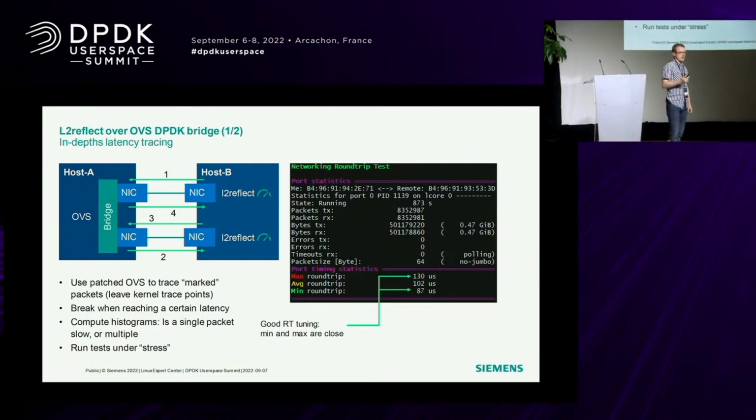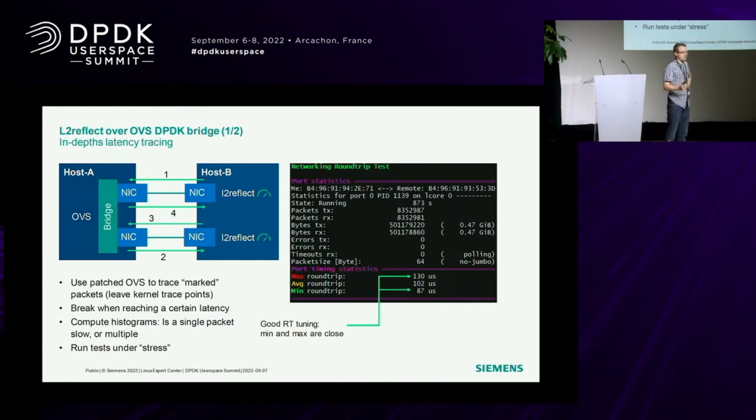OK. The good thing about this measurement is that it's very simple. And by that, you get some idea what numbers can be achieved. It also has some nice properties, like it's much easier to find latency spikes with these simple benchmarks, because there you can easily do the tracing things Henning was talking about, than with a full-blown switch test measurement. And we did that, and we found some issues.